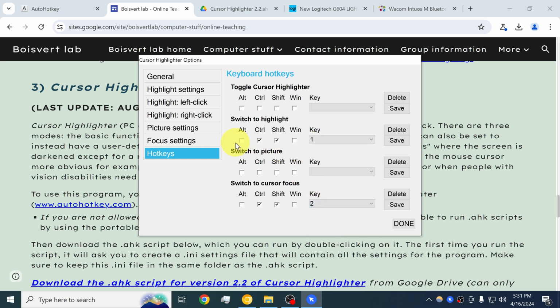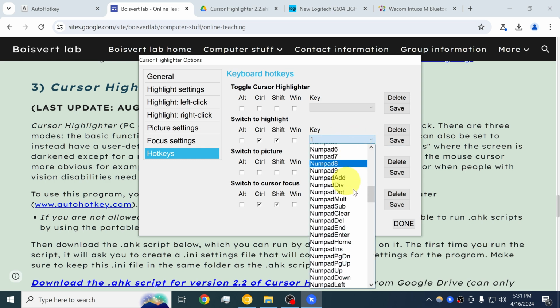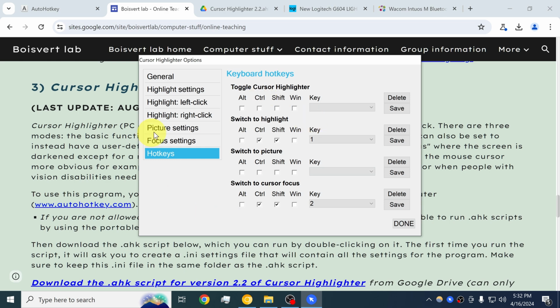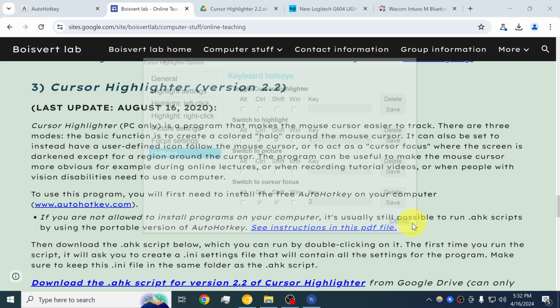Again, you have to find yourself which keyboard combination is good for you, because some programs have their own shortcuts and you really don't want to mess up all of their shortcuts, right? So I'll click on save and I'll click on done. It's up to your taste. There can be hundreds and hundreds of combinations you can make. If something doesn't work, then just switch to something else. Then I'll click on done.